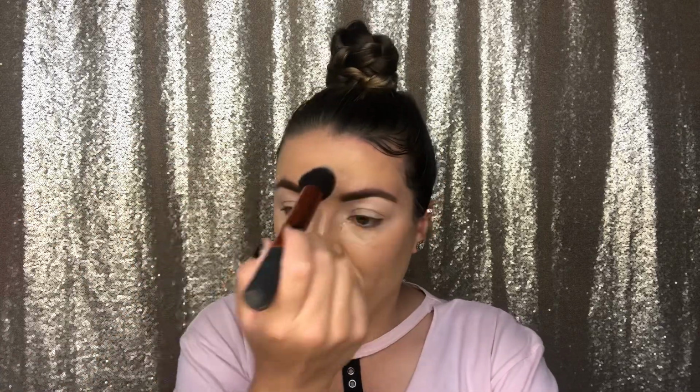So what I'm going to do now is just let this sit on the face for a little bit, because that will give a more full coverage than just going in now with a beauty blender or a brush and just blending away. So now that this has been on the face for about 1 to 2 minutes, I'm just going to be taking a Real Techniques buffing brush, and I'm just going to be buffing this concealer. Now very gently, because we don't want to completely move the product all over the face. We just want to keep it concentrated in the areas where we've put it. So I'm not swirling it around, I'm just simply patting on top.